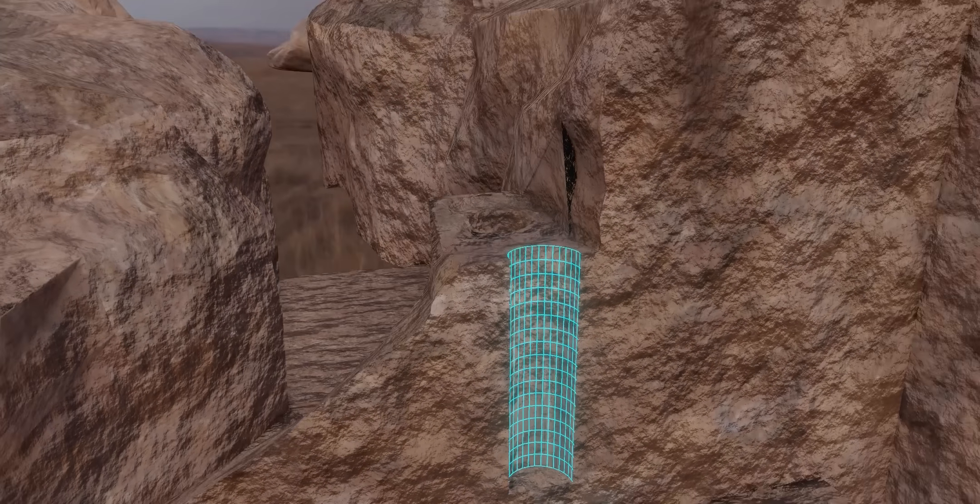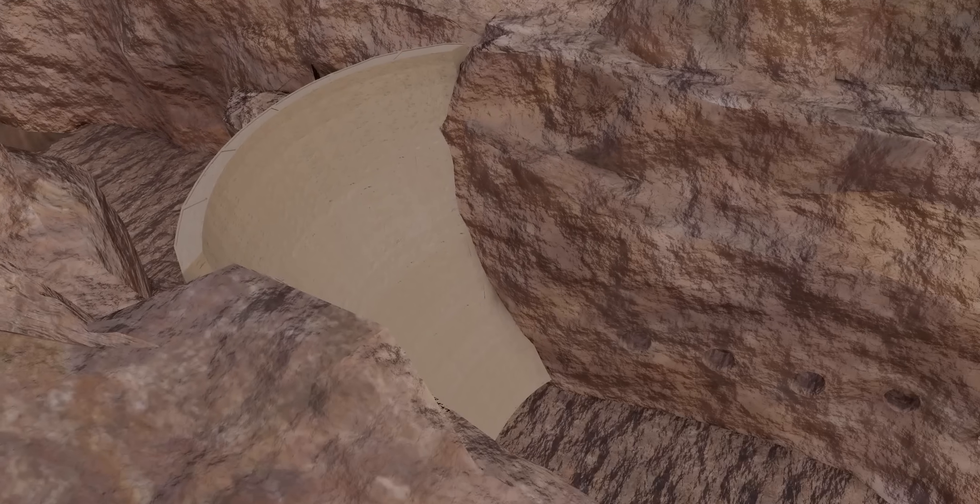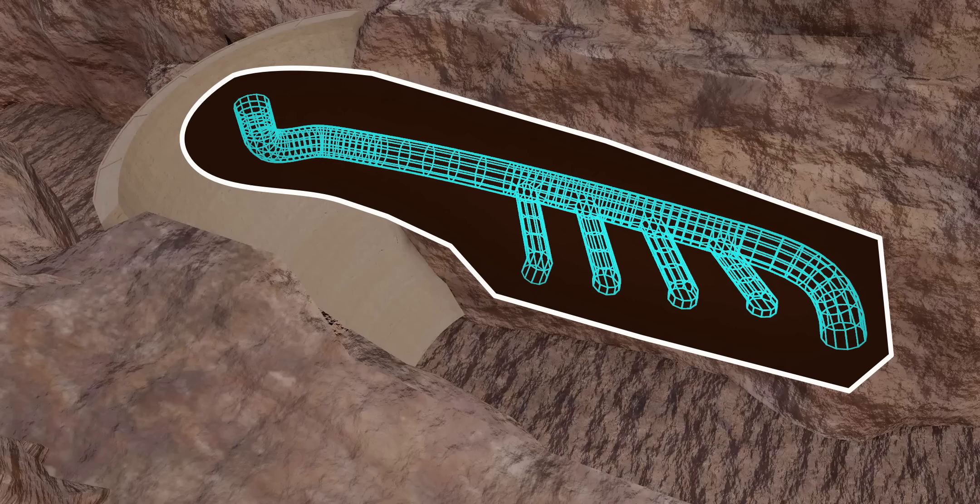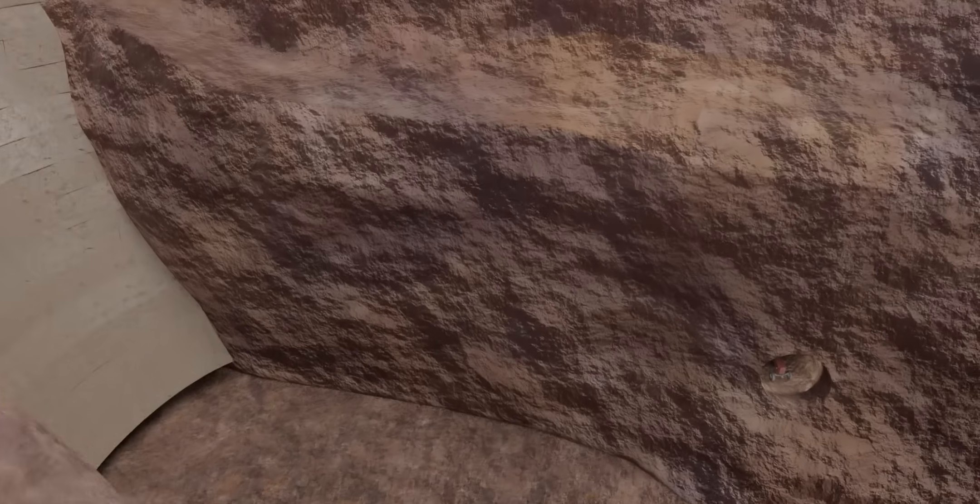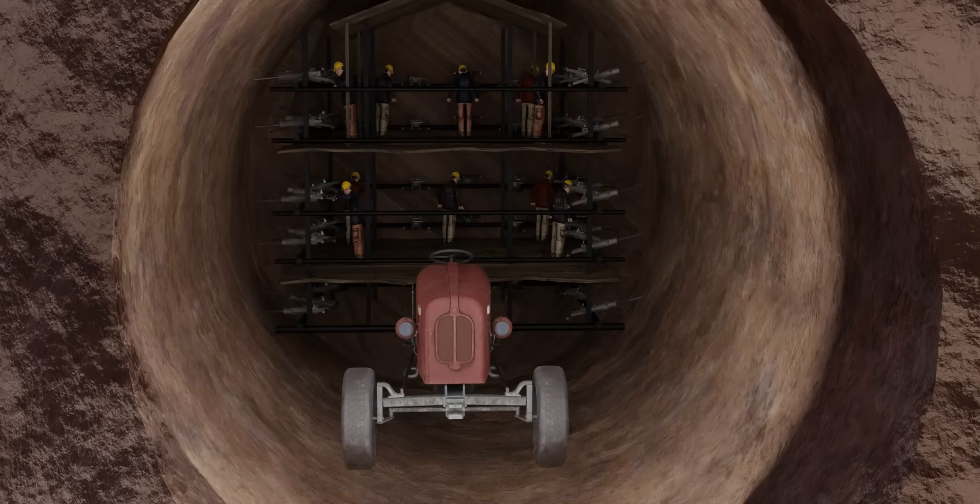At the horizontal side of the penstock tunnel, the work was much easier. The entire geometry of the penstock system is shown here. However, the trucks and drilling jumbos entered the horizontal section via an access tunnel.